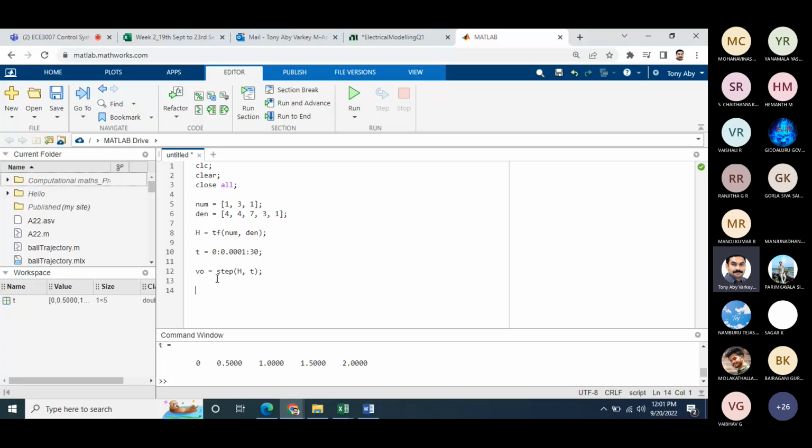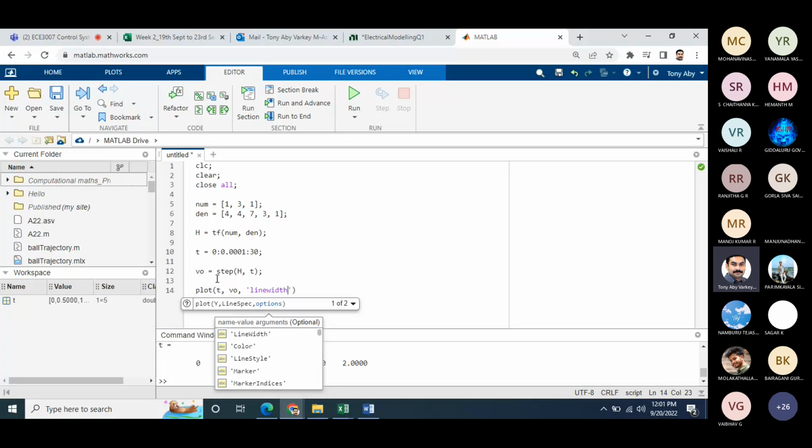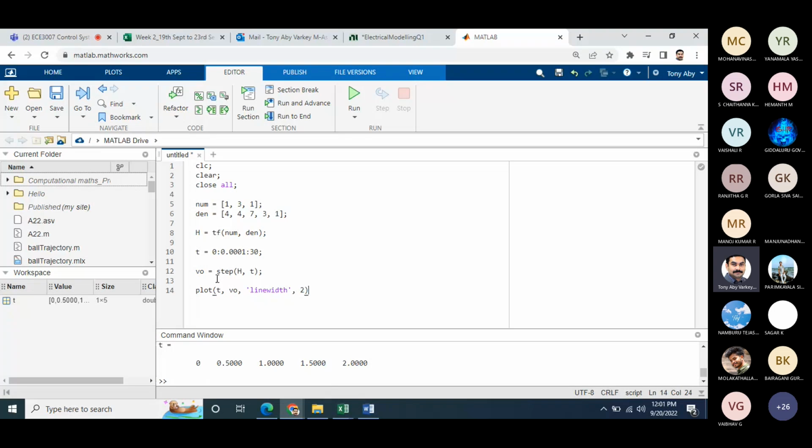Now I want to plot it. So plot t comma VO. I will give a line width so that you can see it properly, comma 2, so that some width will be there for the line. Otherwise, you will not be able to see properly. Now I am going to give grid so that the boxes will come inside.